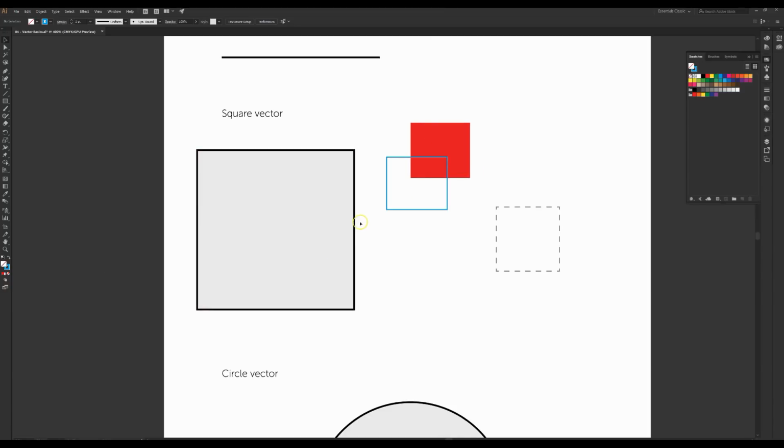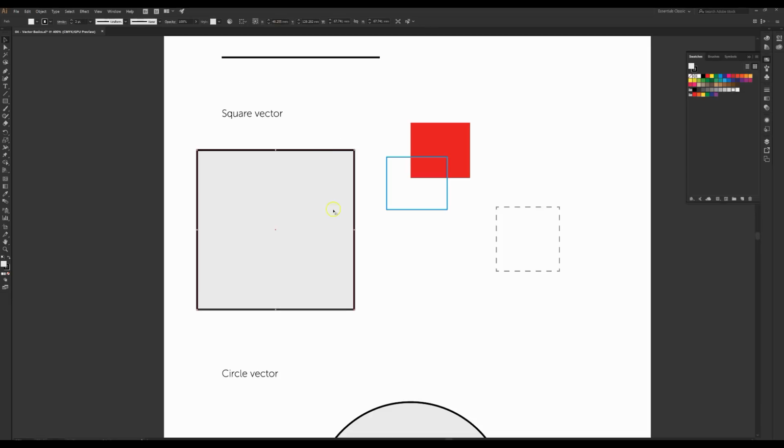Okay, so there's a couple different ways you could do colors. You have your colors up here, you have your color picker down here, and then we can make custom colors and make our own swatches. But like I said, that's a lesson for another day. So there's a lot of ways to organize your colors. But for right now, I want you to know how to pick your colors up top and pick your colors using the color picker.